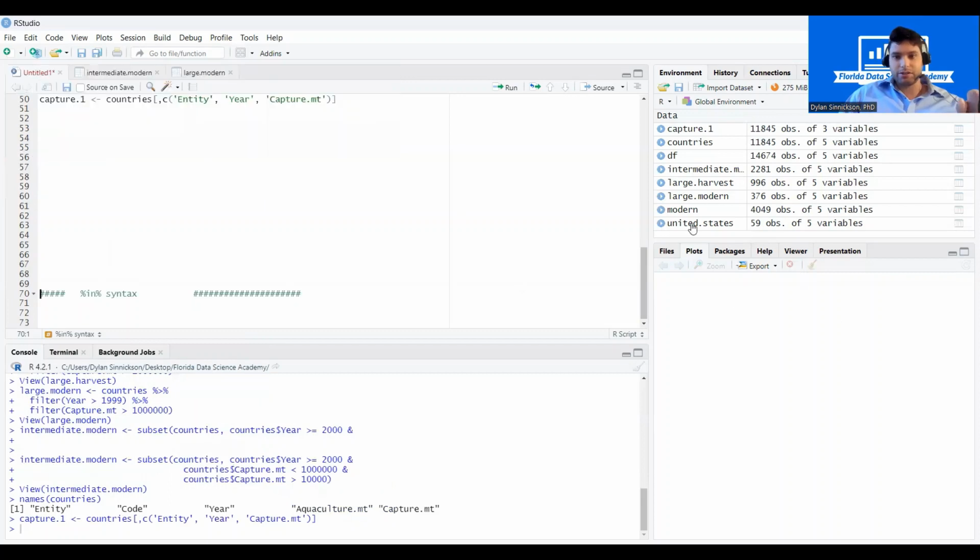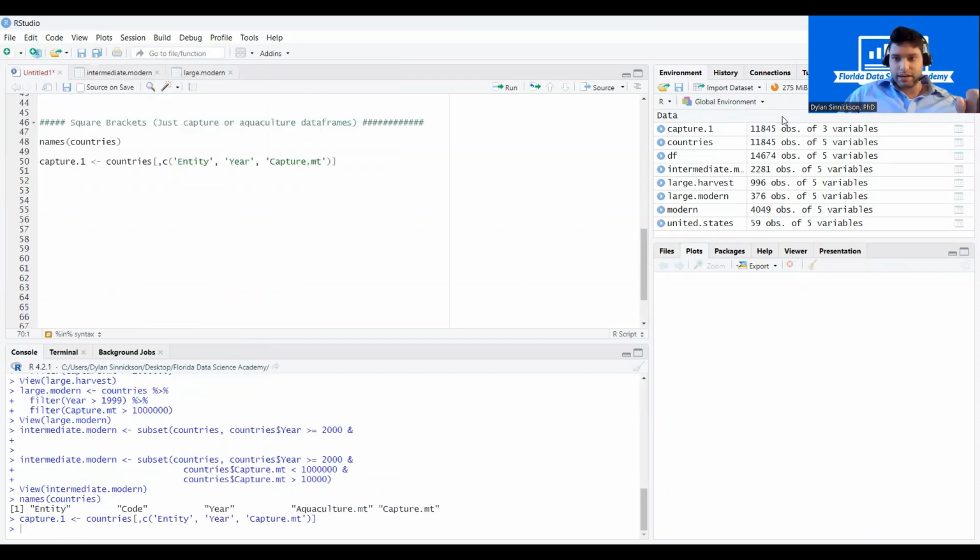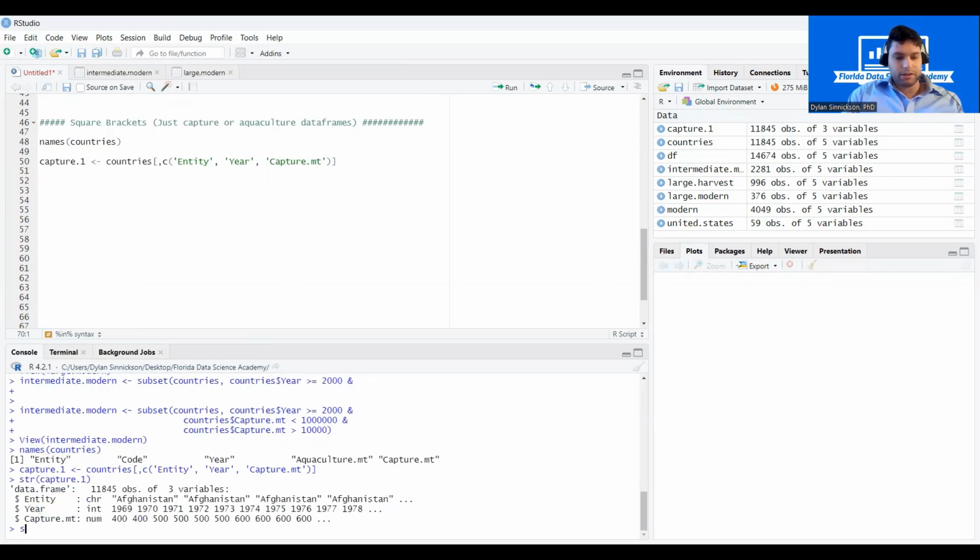So if we look at capture.1, we can see that in our top right-hand portion of our screen, or we can use the structure function, str. Let's take a look at the structure of capture.1, and we can look at the structure of countries.